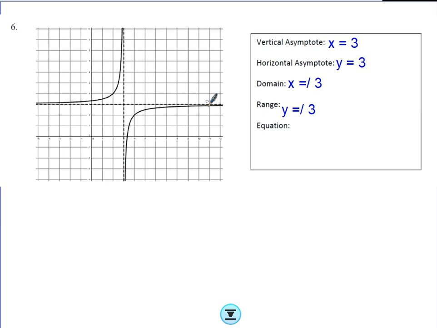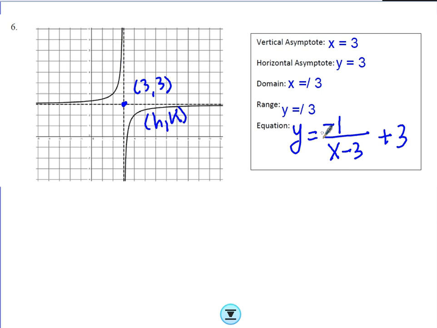So when we're trying to find the equation here, we still need to find this intersection point of the asymptotes. In this case, it's 3, 3, that's our HK. But because of the fact that the branches here have changed from quadrants 1 and 3 to 2 and 4, we have a negative 1 in the numerator instead of a positive 1. The a changes to negative 1. But everything else is the same, so x minus 3 plus 3. And that's actually, again, as simplified as I can make that.